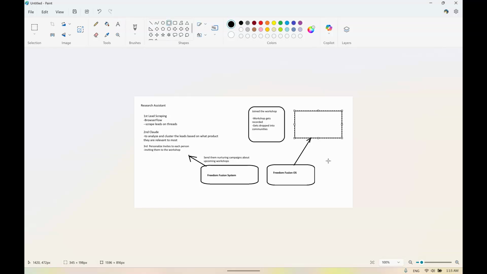You want to be able to understand all of this and assign work to virtual assistants. Now, additionally, how does this work?